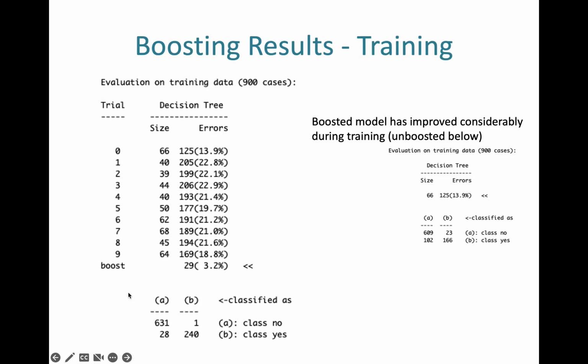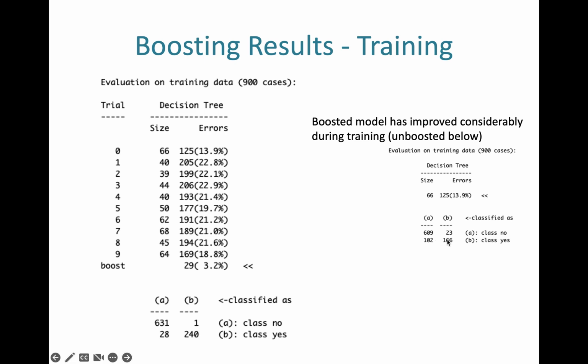So what can we see here, right? This is having 10 decision trees during training, okay? We are not testing yet, but having 10 decision trees during training, and this is having one decision tree during training. You can see that the error, 3.2% versus 13%, has already decreased. And when you look at the no's and the yeses, the true positives and the true negatives, what do we observe? The true negatives have increased slightly, so we are now identifying correctly no defaults as not being defaults for 631 of the cases instead of 609, okay?